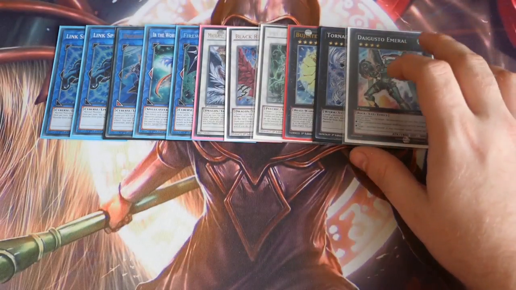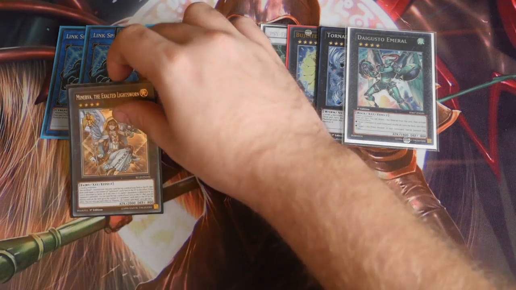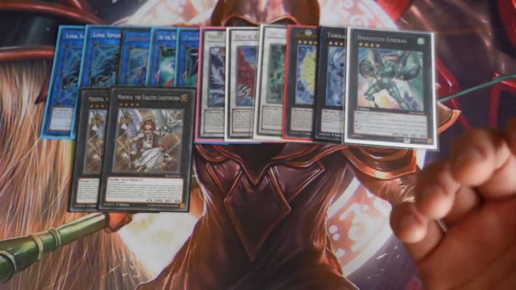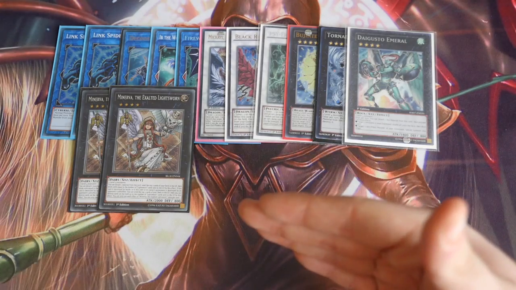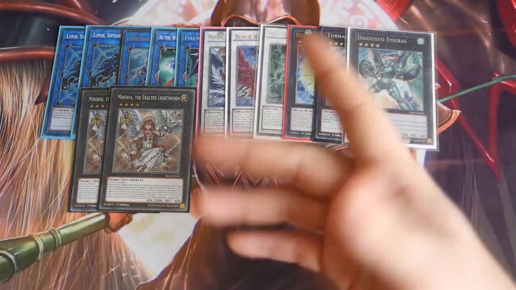Daigusto Emerald, again, to cycle back your graveyard if you are in danger, but obviously Punishment Dragon can do that for you as well. And then we've got double Minerva, because it is still incredibly strong, and, you know, it's very rare that you'll have both Minervas on the board at the same time, but it's more common to be able to go into 2 as well. Once one's gone, go into a second one.